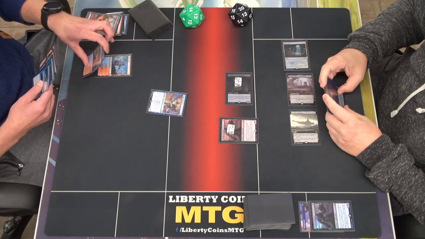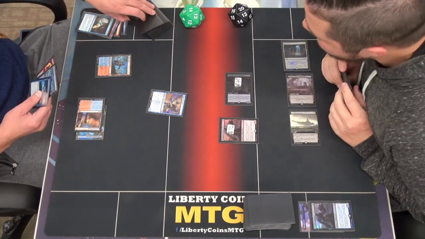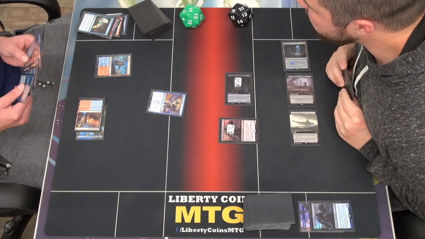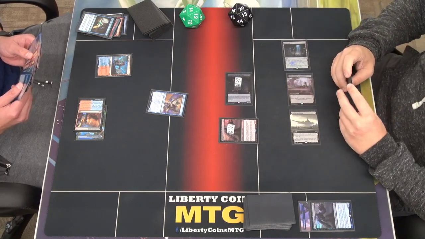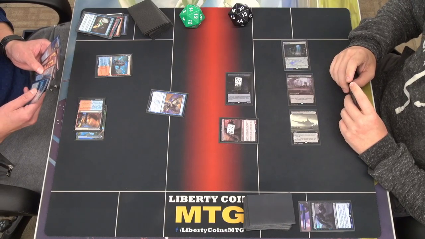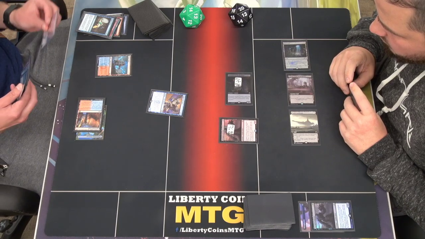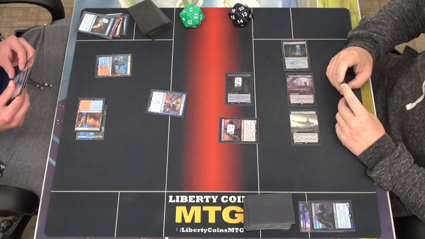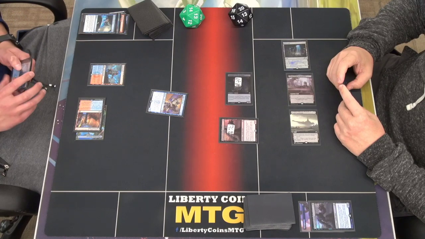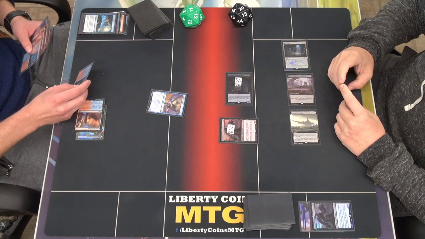I'm gonna pay 2 and Chart a Course. Okay. So I'll draw 2, then discard a card unless you attacked with a creature. Swing and a miss. I guess I'll discard a Pieces of the Puzzle. And I'll pay 1 red.